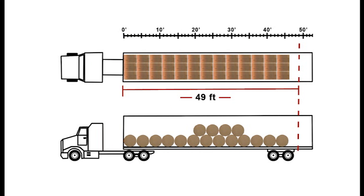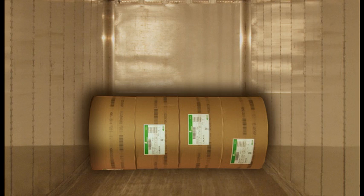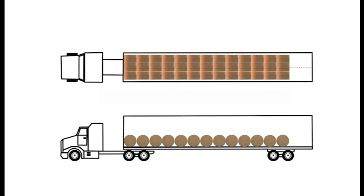The width will determine how many rolls can be placed across the row: 1, 2, 3, or 4. The rolls must fit inside the overall width of the van with a 2 inch minimum clearance on either side at floor level. The diameter and width of the rolls to be loaded determines the layout of the first tier. The allowable weight limit of a transport van is up to 45,500 pounds, plus or minus 300 pounds depending on the equipment. The weight of the rolls in the entire count of the load must remain under this limit.